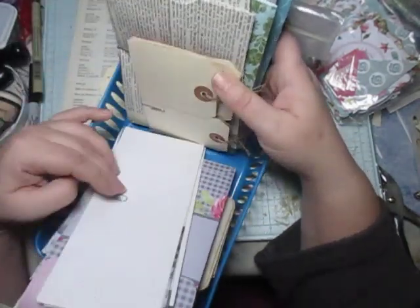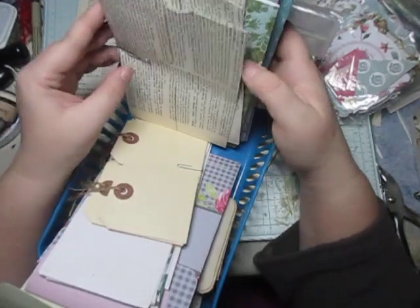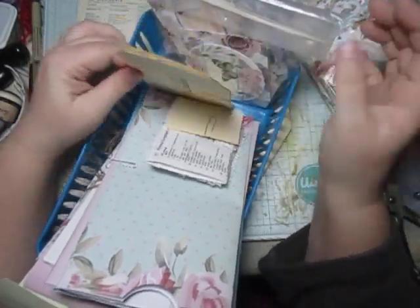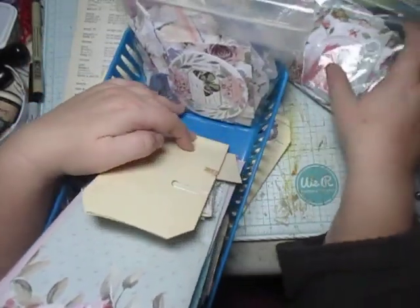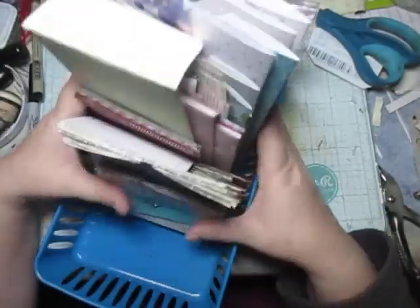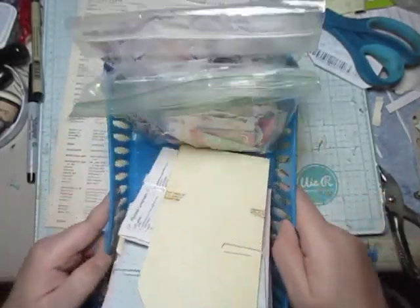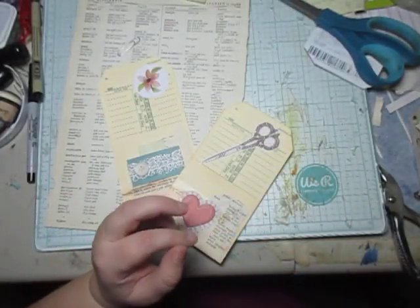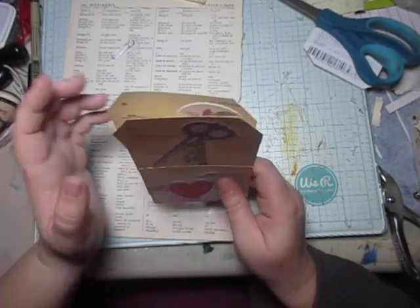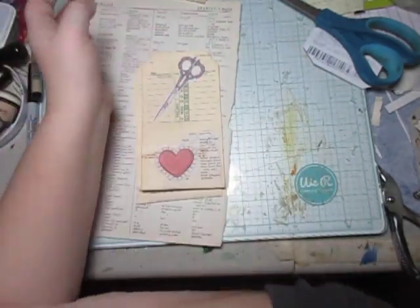So this is, again, just cutesy little ways to finish up what's already made. And then the little embellishments that I want to add to some of the different journaling stuff that I'm working on. So these are the to-dos pile. And then as they're done, I put them in the done container, which is actually across the way there. So that's how I'm going about doing it at this point.